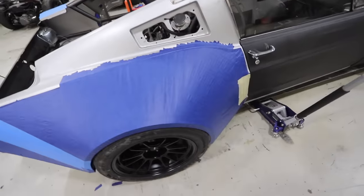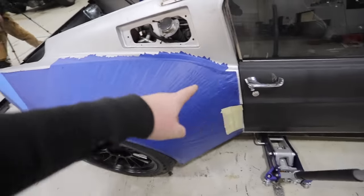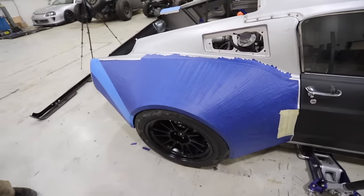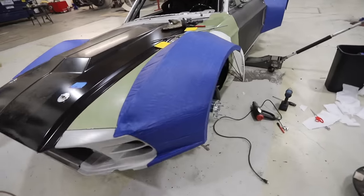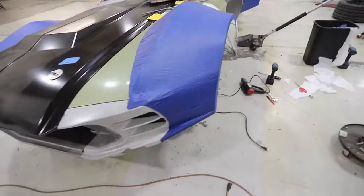You can see now when we look back at this side how much less dramatic this side is, and how much we really need that extra bend in there. And then we'll get that in there and we'll be able to move on to fiberglass. Oh, also the other front is done. So we got front number one and front number two wrapped up. So yeah, we're close to being able to move on to the fiberglass stage, which is really exciting.